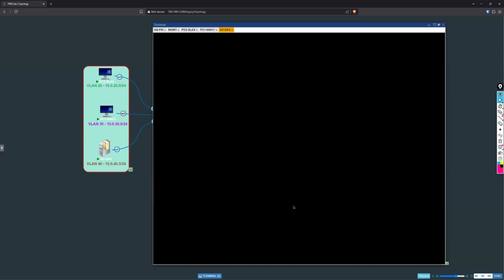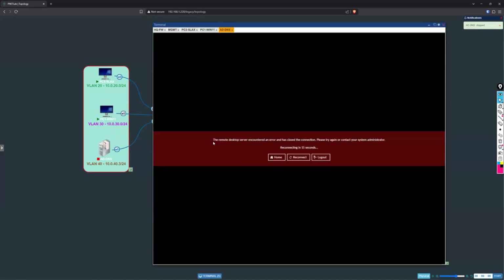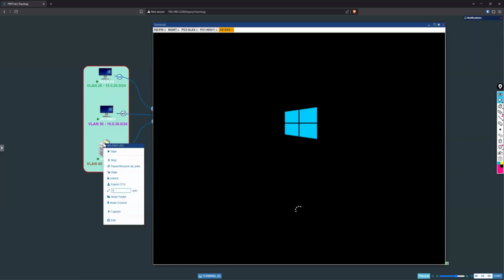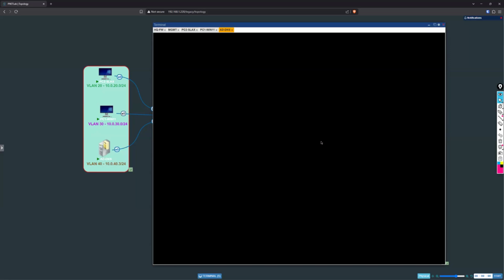It's not coming up, it's not working. So let me power it off and let's power it on again. Sometimes when you are doing your labs in the pods, in the racks, if something like this happens, do a power off and a power on. You do a start-stop this way.